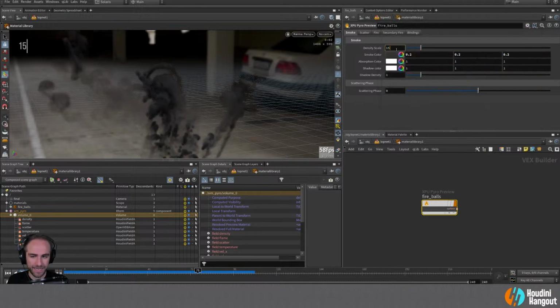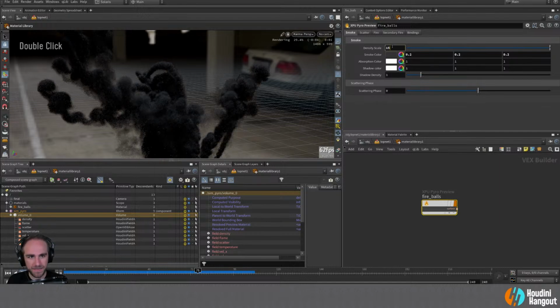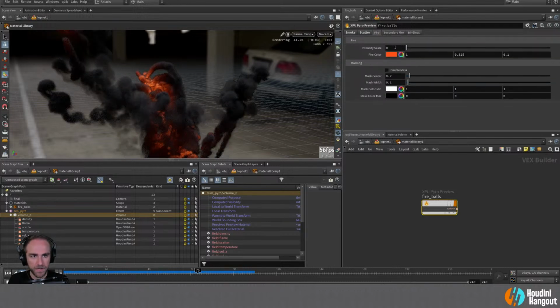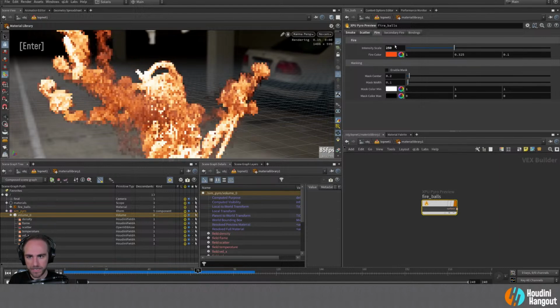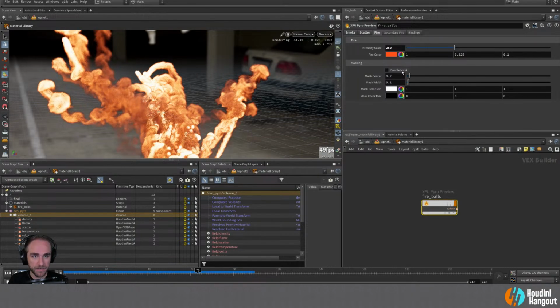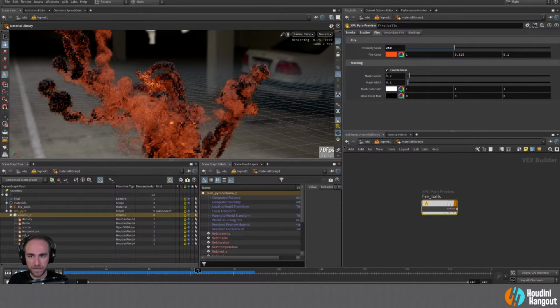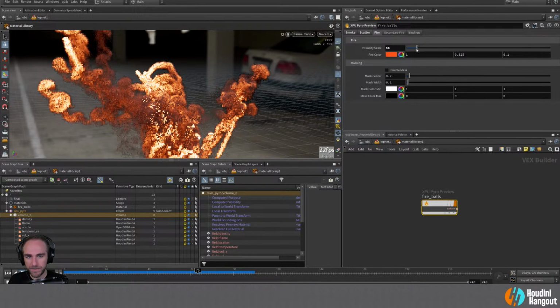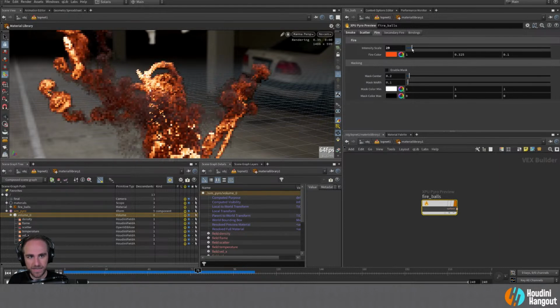We'll bring this down to a darkish color, maybe 0.2, something like that. I think we had this at like 15 before, maybe 10. I don't remember. Scatter, I think that was at 250. Cool. Fire also at 250. Whoa, hey there. Why is that so insane?